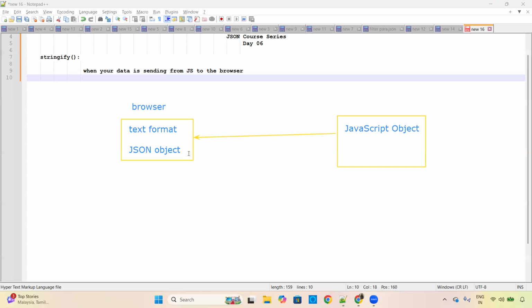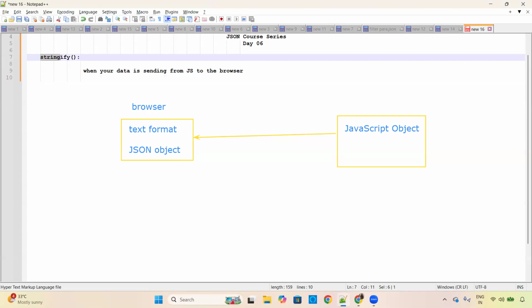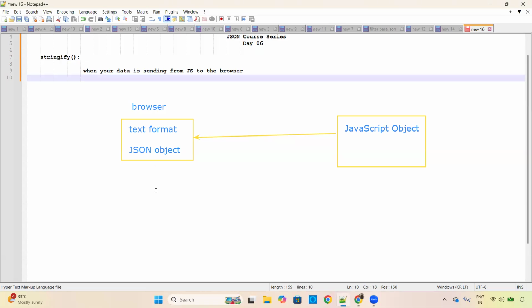What is stringify? Just understand string. Okay, string. String means text, right?